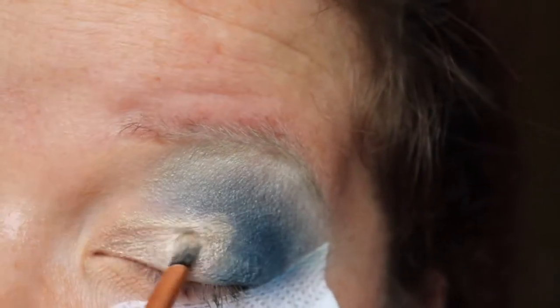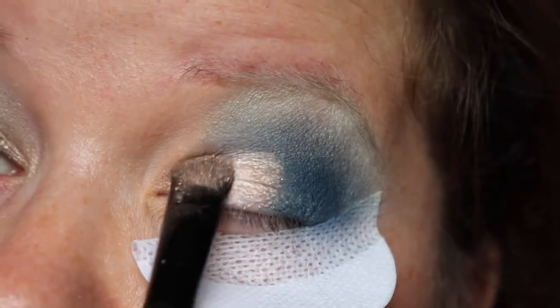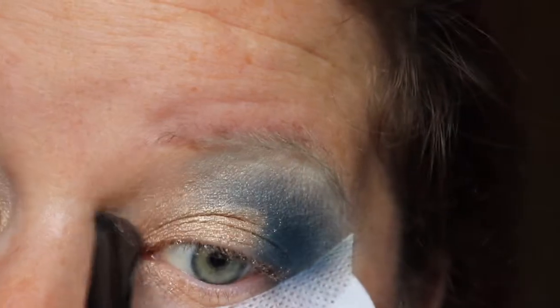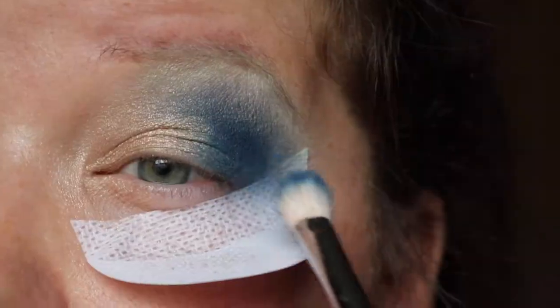I think this Color Tattoo is a little old so I'm having a hard time laying it down. Then I have this powdered eyeshadow - it was a Christmas gift, it says loose eyeshadow number two, distributed by Jasmine LaBelle, Beverly Hills, California. I'm going to take an elf flat shader brush and pat it over where I put that Color Tattoo, blending it into the blue and bringing it down into the inner corner. To avoid harsh lines I'm going back in with the Morphe 433 and the dark color from the Take Me to Brazil palette to pat across that line - you can see how it blends out the edge and the shimmer fades into the blue.